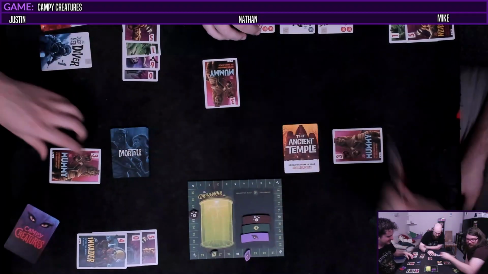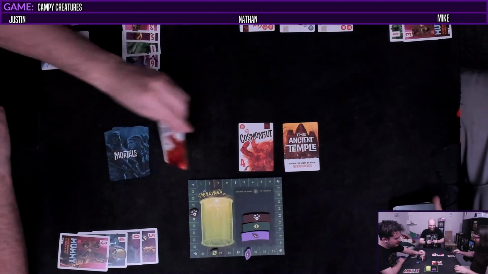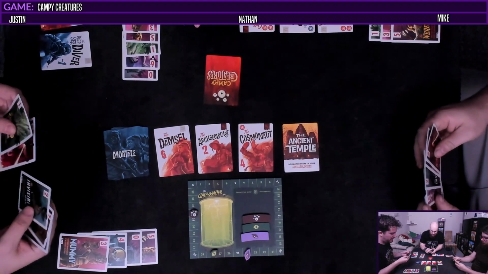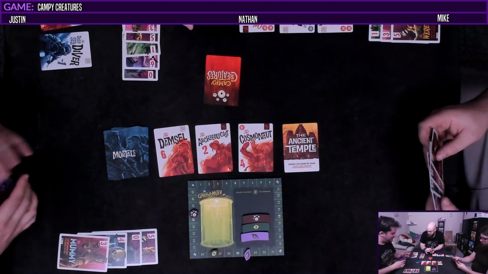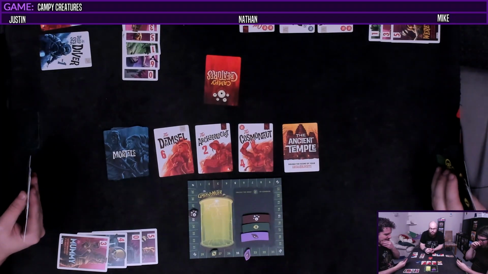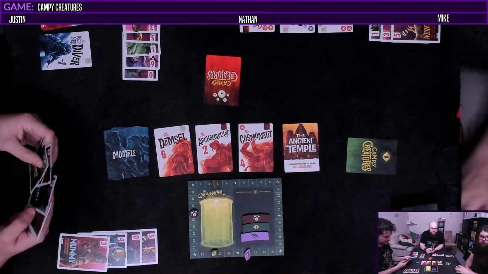I'll take the teenager. That's so funny. We have a cosmonaut, an archaeologist, and a damsel. Holy cow. Second time that's happened. This is a beauty. What a round. This is a 4-point lowest threshold. That's pretty crazy. Two horny werewolves. Me and you.